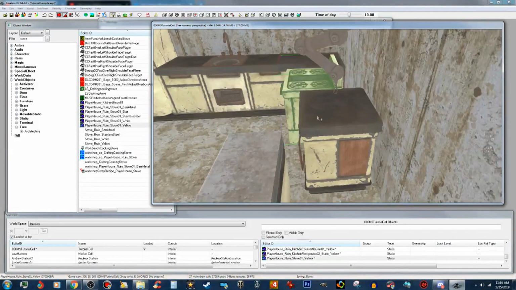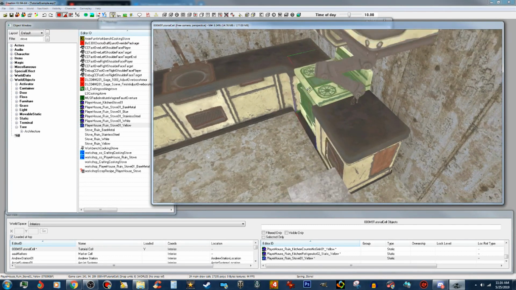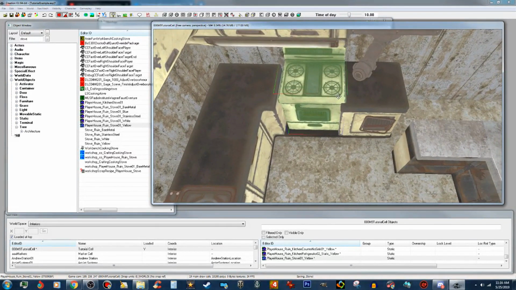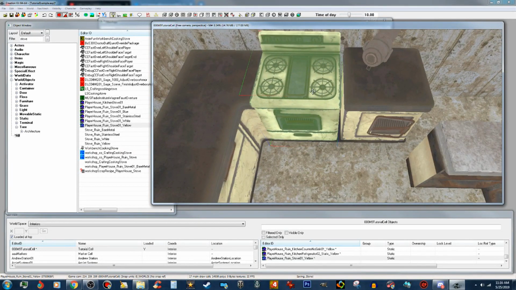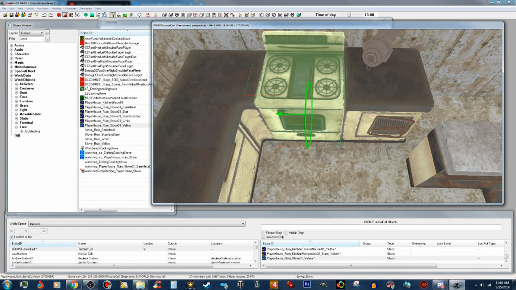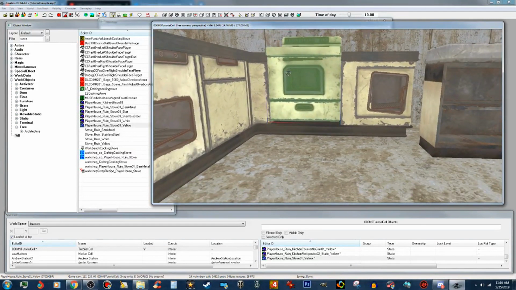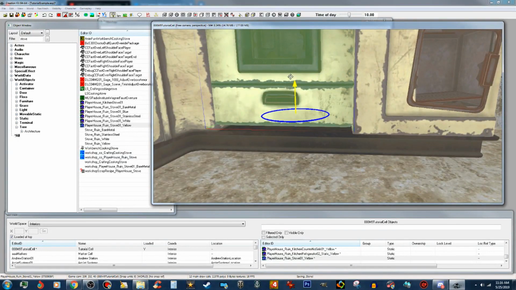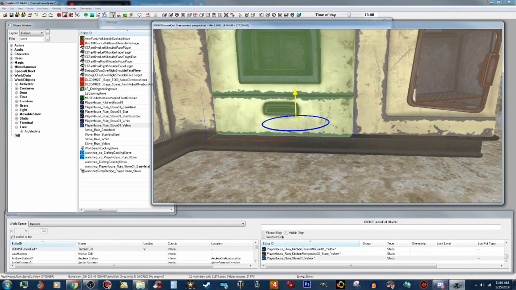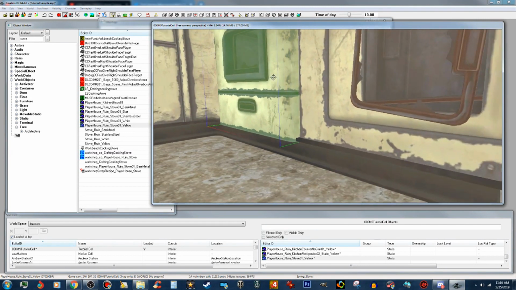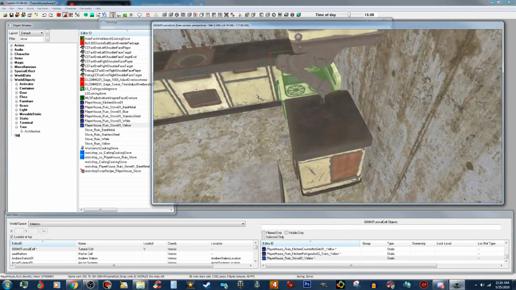Now I just got to fit this in here. And I'm probably going to have to fit it in manually. Like that. Like that.